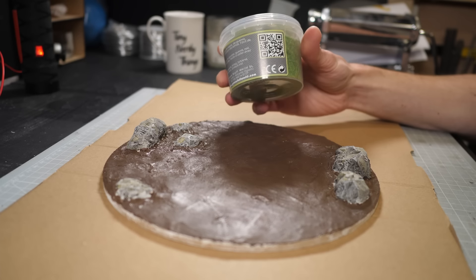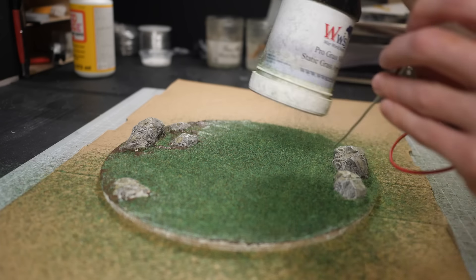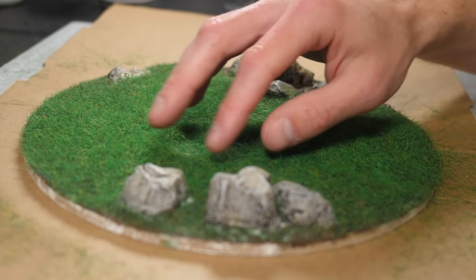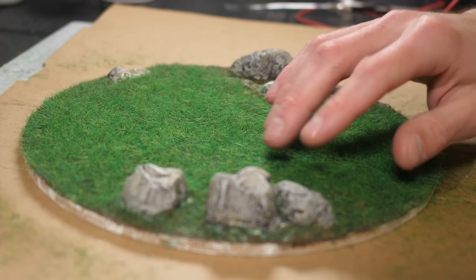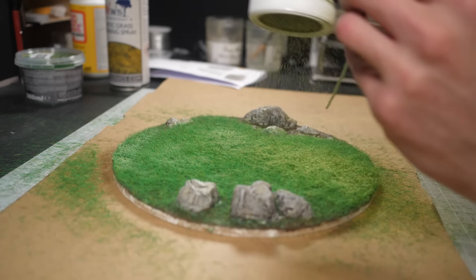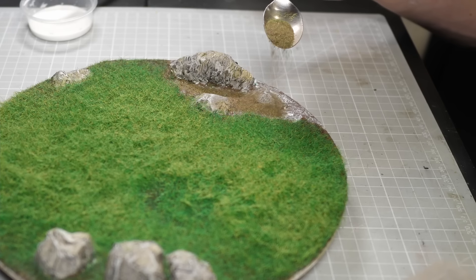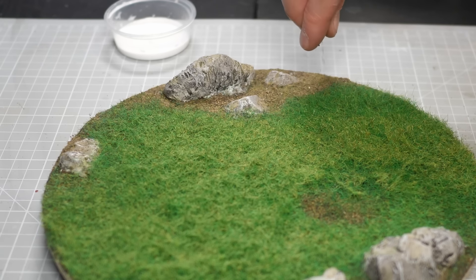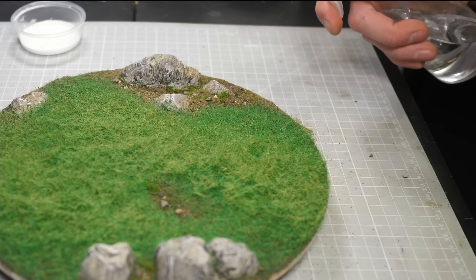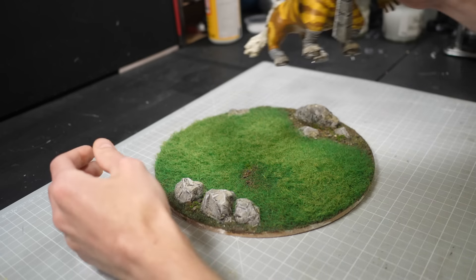Then the entire base gets painted over with a dirty dirt brown, and I'm ready to get this flocking show on the road. I'm going to add the grass in a few layers, starting with a very thick carpet of three millimeter. This will act as the base, and if I apply it on thick enough you shouldn't really be able to see the brown underneath at all. I'll follow the three mil with a bright six mil, then use my fingers to scrunch it up a little bit for a more realistic look. Then another layer of six mil before adding some final highlights with a much lighter three mil. I've intentionally left a few spots beside the rock uncovered so I can add a little bit of dirt and debris — some fine grain sand, slightly larger grit, some tiny rocks, and a bit of green foam. A final spritz of isopropyl alcohol and a few gallons of thinned out scenic cement will hold it all in place. Then the only thing left to do is add our pieces onto the base and we're set.